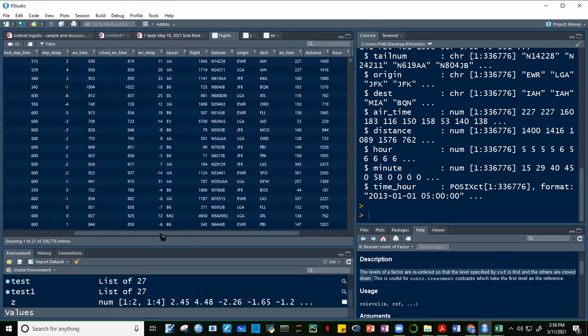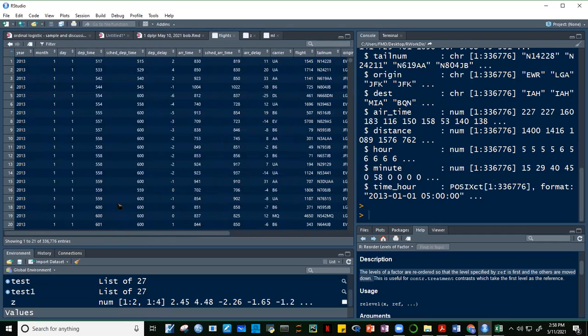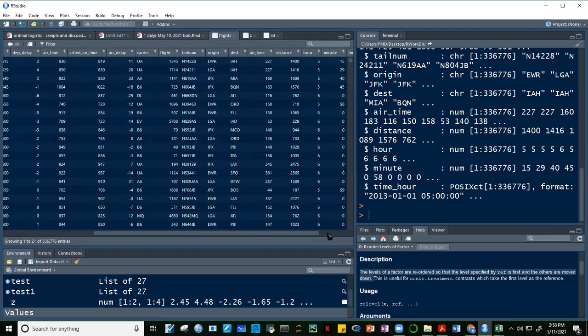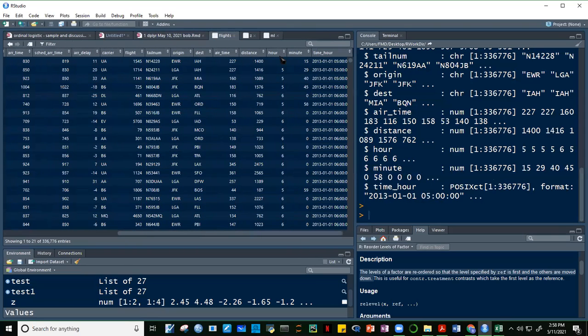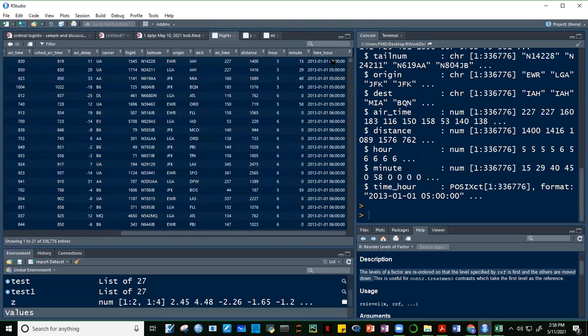Hour, minute, that's your, okay, I think that's your departure time, 5:15. Okay, hour 5 o'clock, minute 15. And then combined na time and hour, year, month, day, and then hour. Okay, so that's the data we're working on.